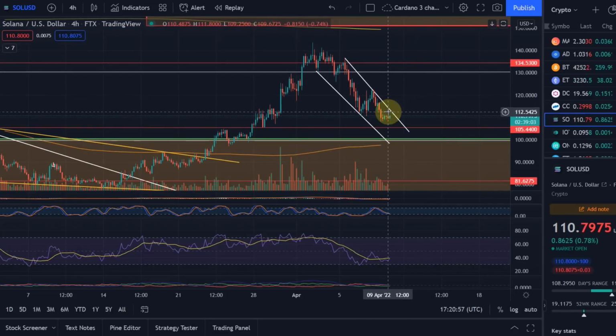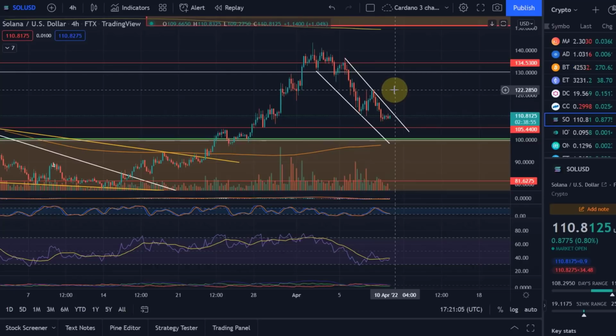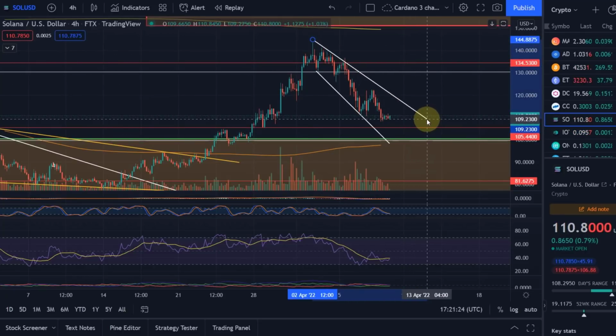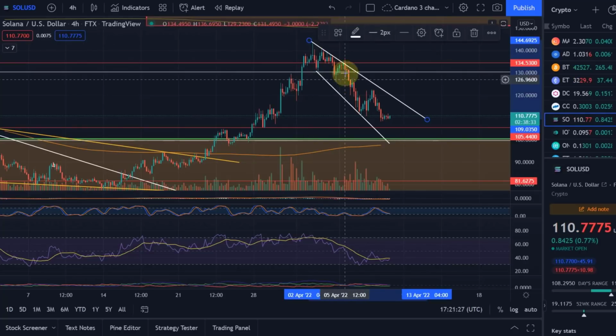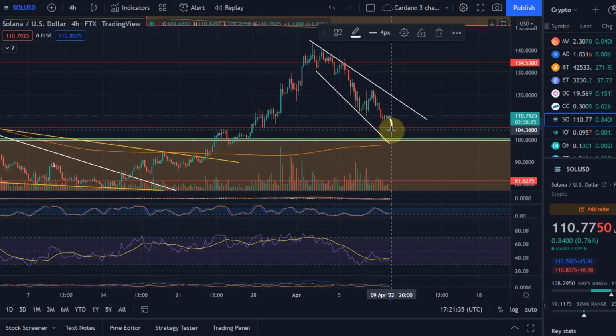Now, what else is on this chart? As I said, I'm not too sure if we're going to turn around here. I think there are other cryptos where we can get a little more confirmation and see clearer potential reversal patterns, like Cardano and Bitcoin. Can't really make them out yet on the Solana chart. What could happen, though it is a bit of speculation, is something like a bump and run pattern. Bump and run means that you are coming down quite impulsively, and then maybe we drop once more and find support at the $105 level.